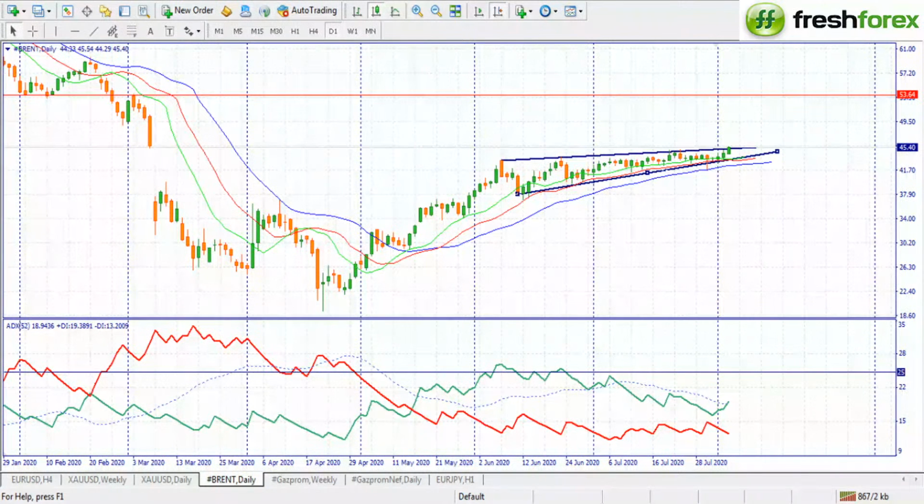So the idea is not to look for a trade now, rather wait for price to break above the upper trend line. That's if you're looking at the daily chart, the daily time frame where we are now. Wait for price to break above the upper trend line, retrace back, and then continue to the upper side.